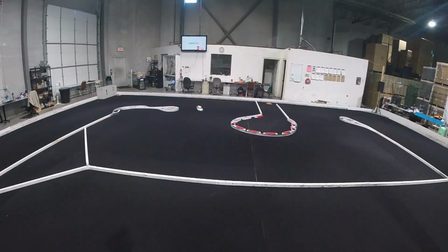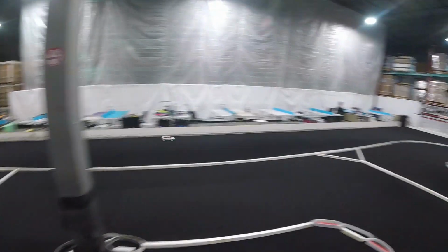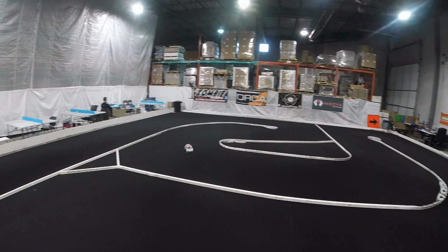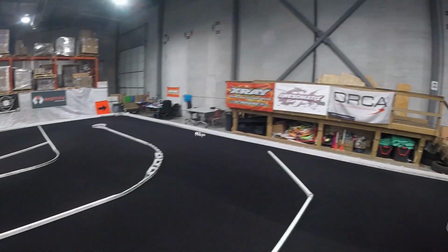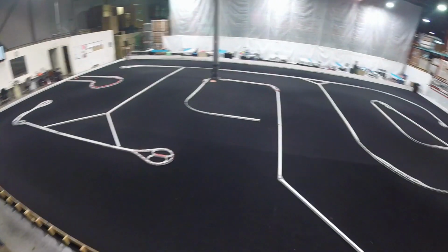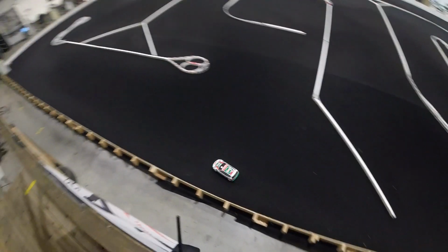Okay, I need to learn how to drive this track, so I should start driving. All right, this looks fun. I want to drive this track. Episode 5, TT-01. First drive on new layout, first drive of the track. Let's go.